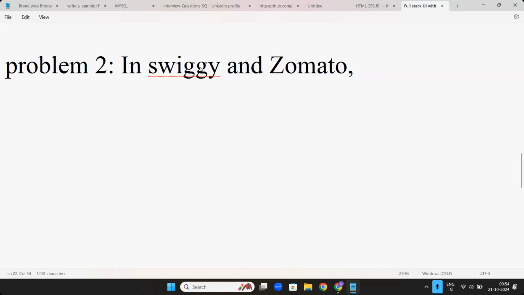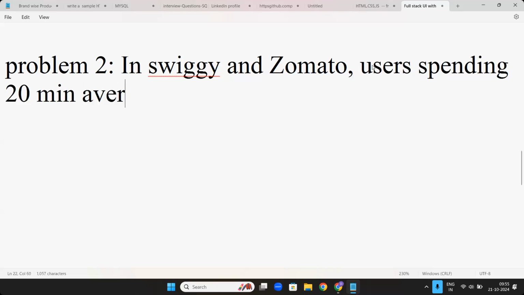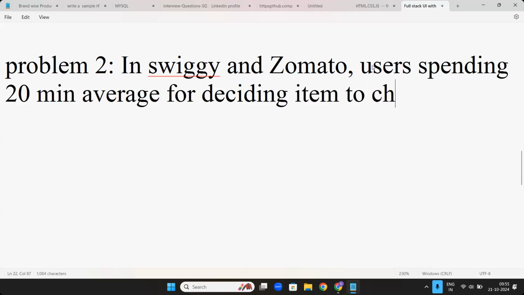Right? Now, Swiggy and Zomato users, this is an actual report, an actual problem posted by Swiggy people: users spend 20 minutes on average deciding on an item to check out, because users lack decision.